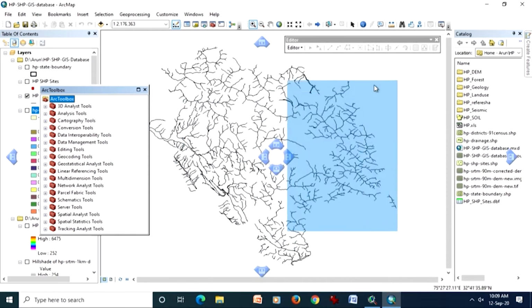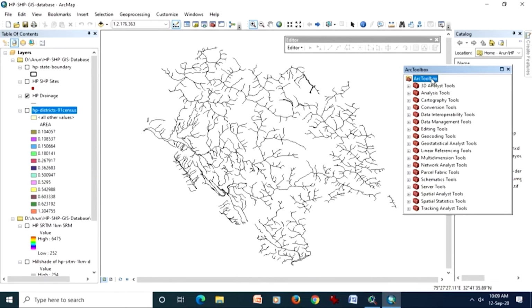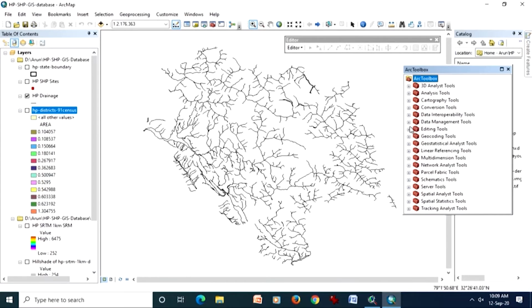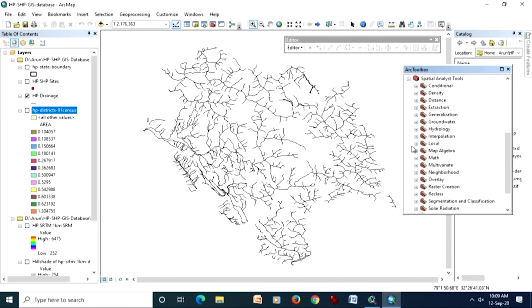On top of this is what I was mentioning earlier about the ArcToolbox, and there are hundreds of tools, with tools within tools and sub tools. If I go for, say, Spatial Analyst tools, within Spatial Analyst tools there are many tools, and if I go to, say, Hydrology, again there are many sub tools.